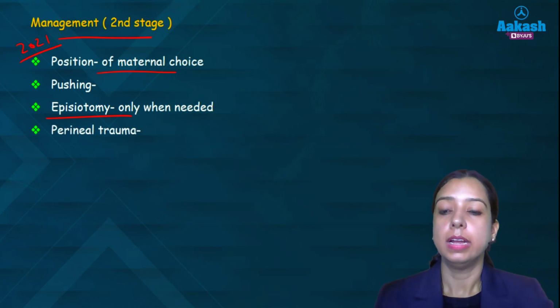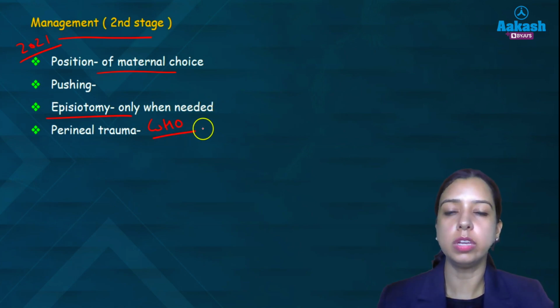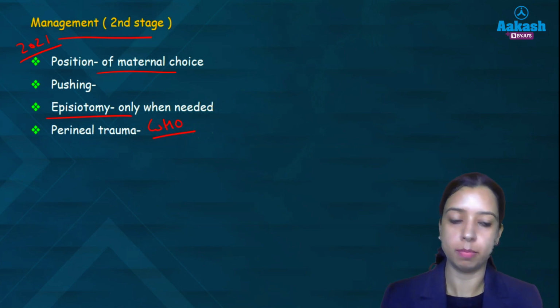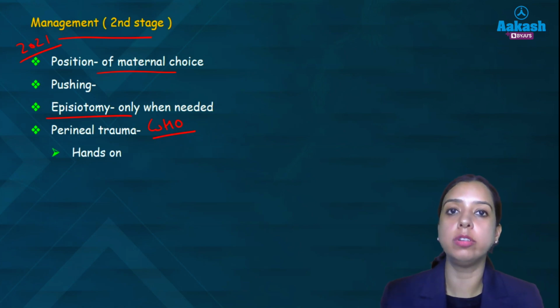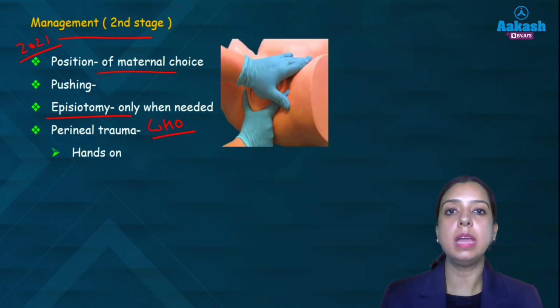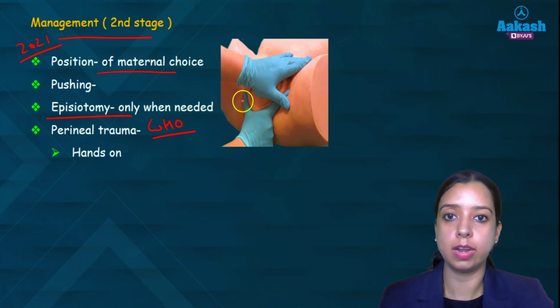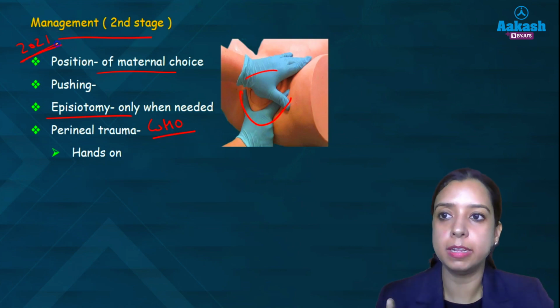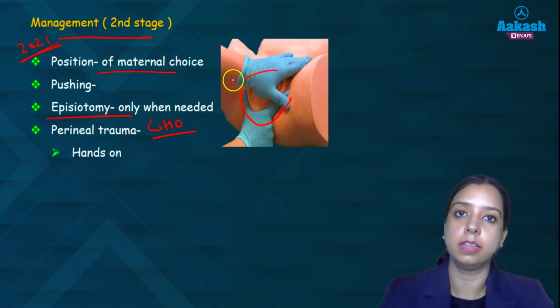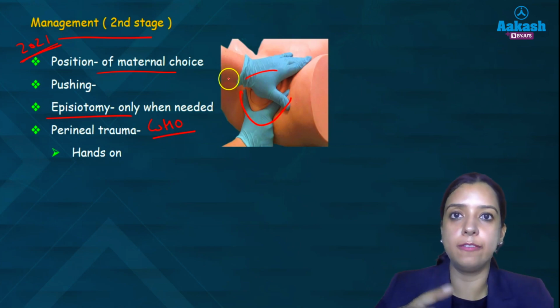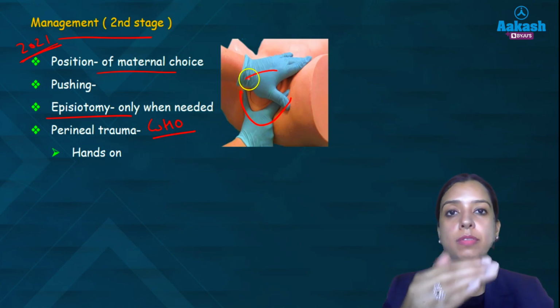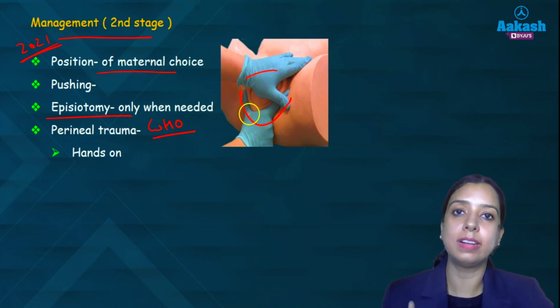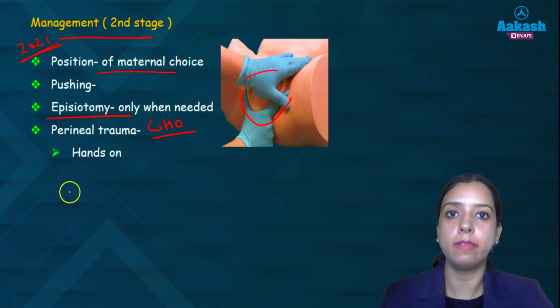Next, perineal trauma. Perineal trauma is something which is very unavoidable during normal delivery. So WHO came up with methods to avoid perineal trauma. They came up with a technique called hands-on technique. When you deliver, you keep one hand on the vaginal introitus, and your left hand should flex the head. That was the problem: in the question, the option was left hand deflexing the head. No, you will not deflex. If you deflex, the larger diameter will come out and perineal tear will occur. So with your left hand, you will flex the head. With the right hand, you will cover the introital area to prevent perineal trauma.